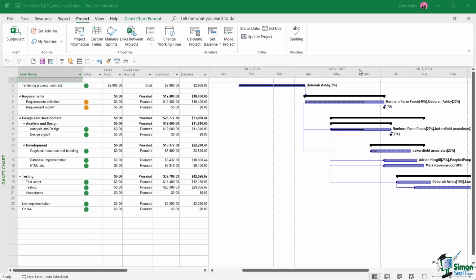And there are many ways that people calculate RAG status. This can be based on numerous different things. It might be based on time performance or maybe cost performance. And we're going to create a calculation based on cost performance.